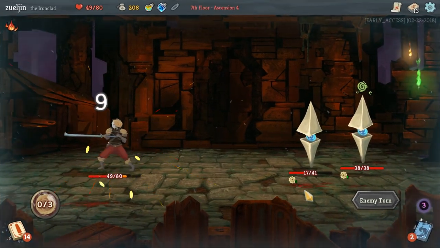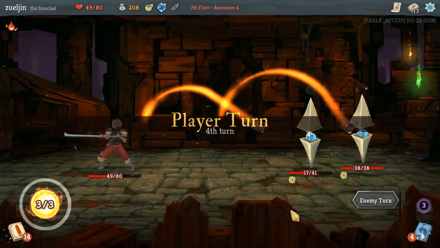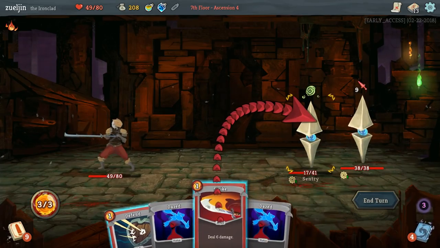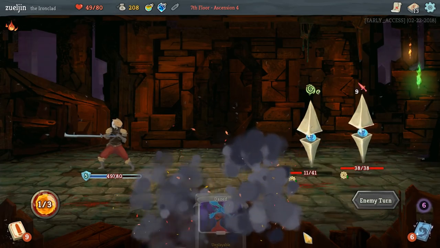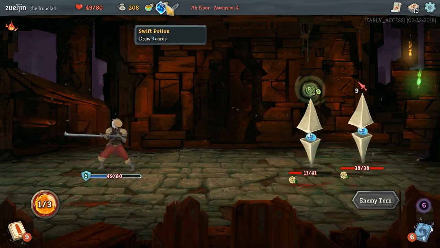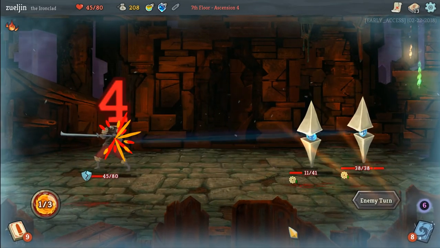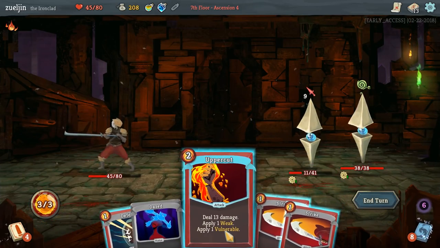Yeah, I think Flex is going to pair really well with that. Strength in general will. Also card draw, of course. I hate the dazed. I know I could have used my Swift Potion here, but I think that's going to be too good if we get that to that other elite, the white guy.